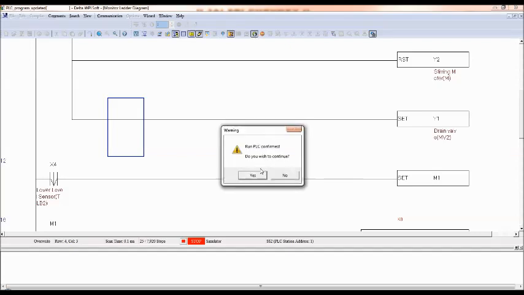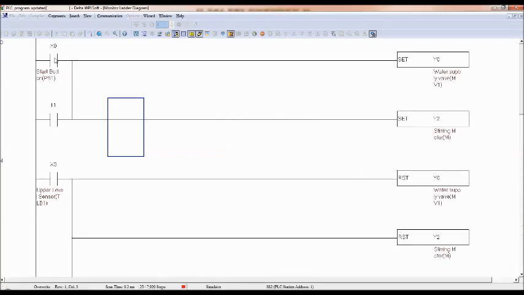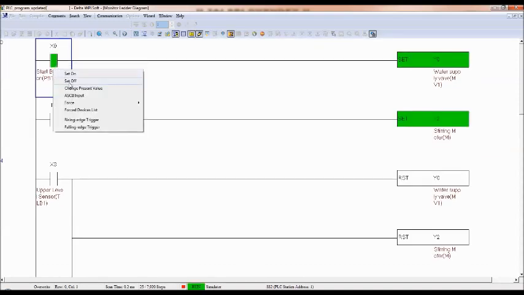See here, assume that the start button is a push button, right? You just operate it once and then it goes off. I press this start button only once, then now Y0 is on, Y2 is on, that means both are on. So what happens in the tank?